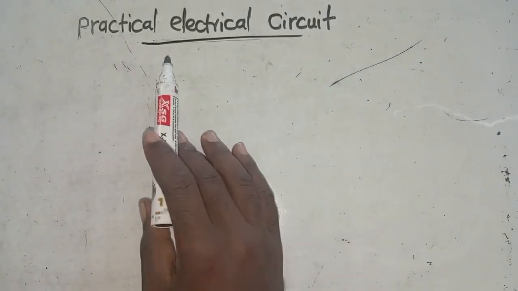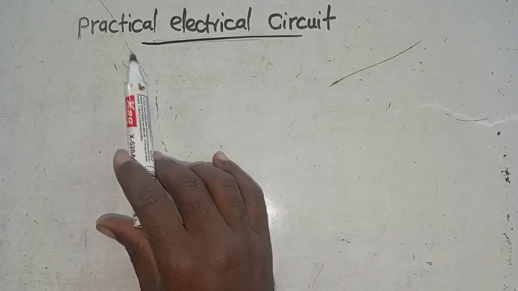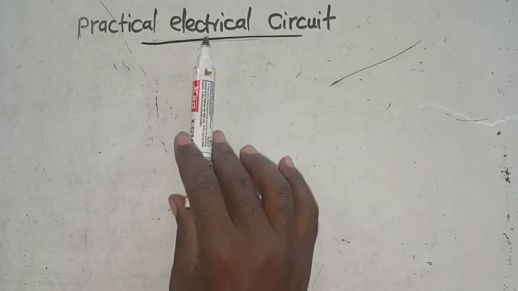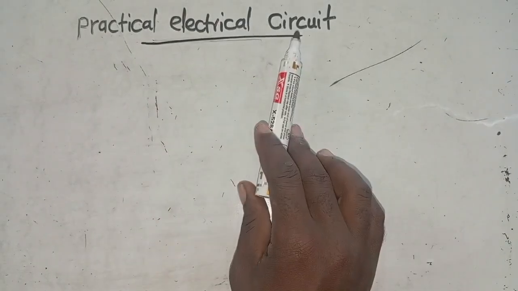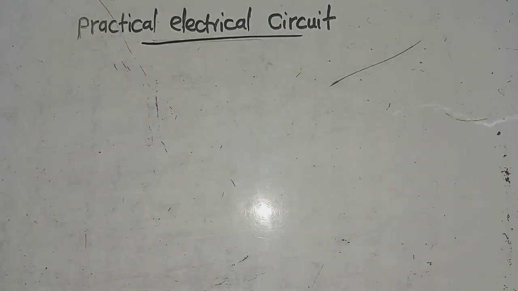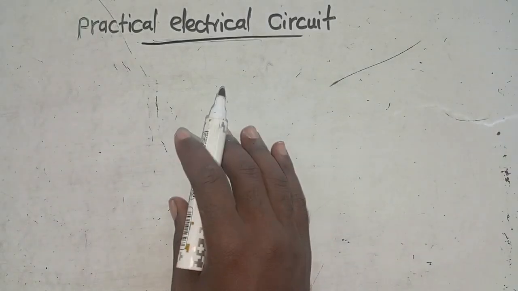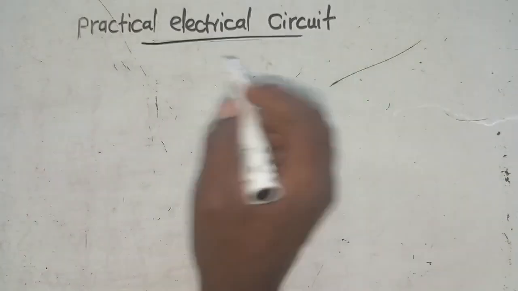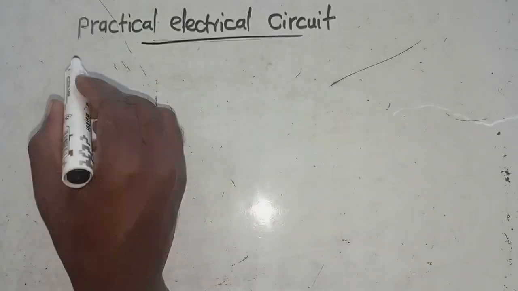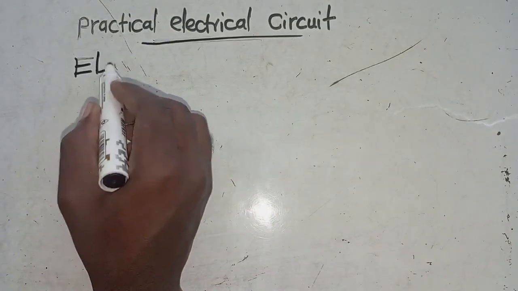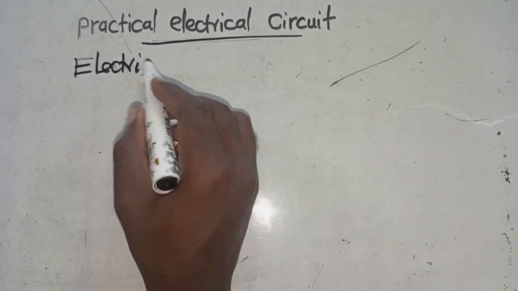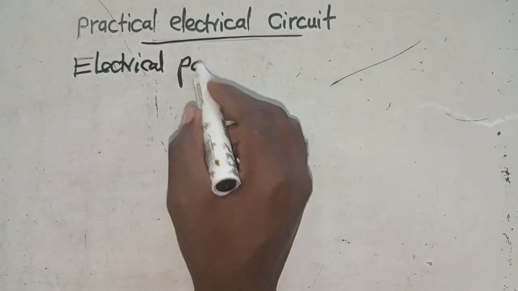So this is an interesting topic that we are starting. It is called practical electrical circuit. I want you to follow me clearly and attentively so that you are going to see everything that I'm going to do here. So in this part, we are talking about something that we call electrical power. We are talking about what? Electrical power.